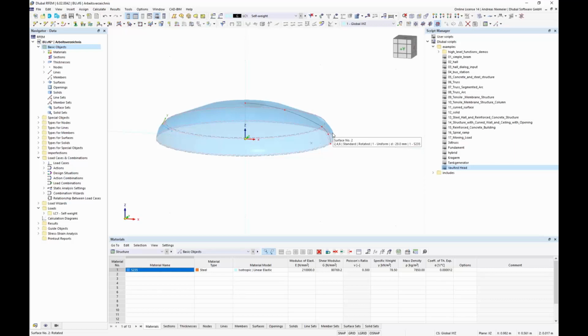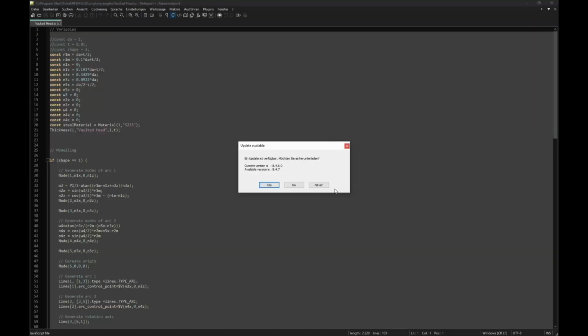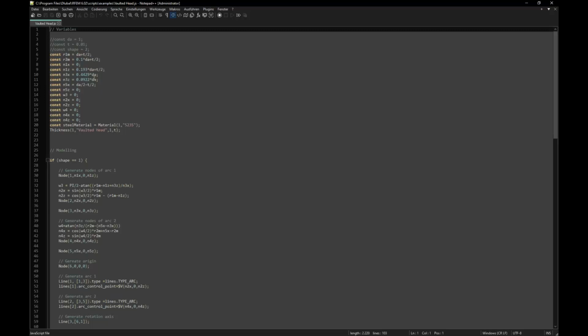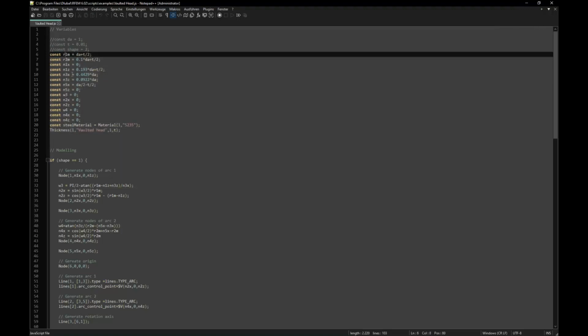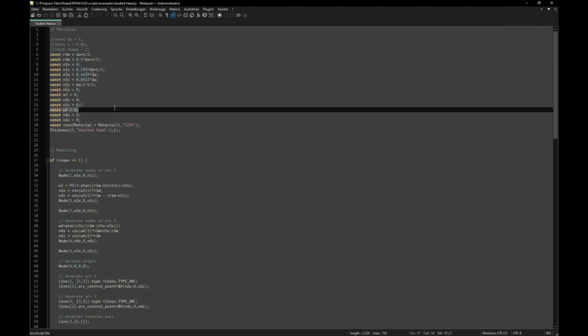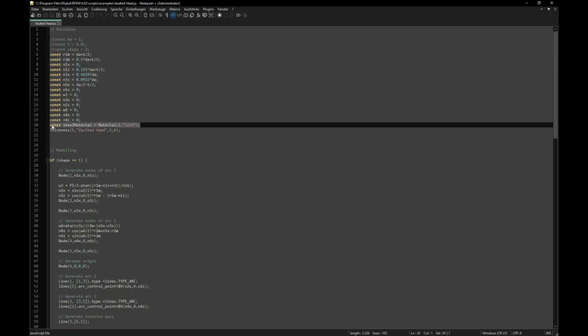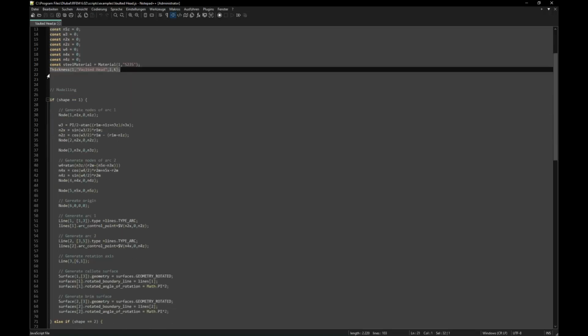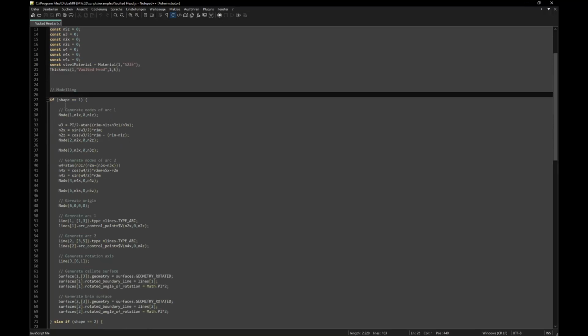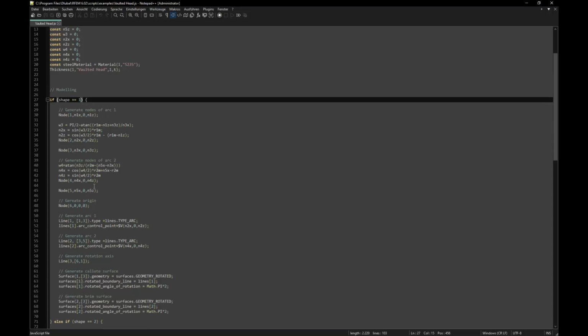Now, this is looking to you, I suppose, really like a black box, and I don't want this. Therefore, let's take a look behind this. And I open this tool here, and we see it's a simple, let's say, script file. We can open it with any editor, and if we take a look at the content, you see in the beginning I have some variables, so radiuses, this big one, the small one, and so on, material definition, thickness definitions, and finally we come to the modeling where we can decide for shape 1 some actions or for shape 2 some actions.